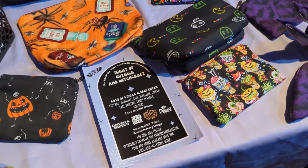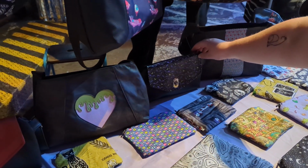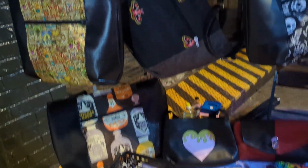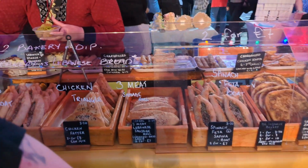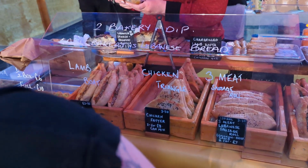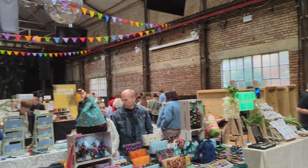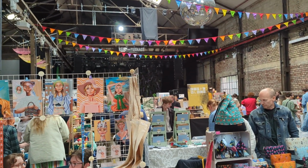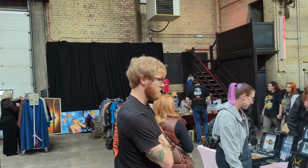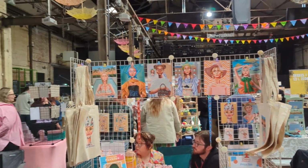Next up, this little stall here. Gemma likes that bag there. Very cool, quirky stuff in here. So I just jumped in and grabbed some of this Lebanese food here. It looks really tasty. Give those a try in a bit. And this was the second room. I don't know if I showed it in full, but I can't really show you every single stall. There are so many. It was £2.50 entrance, and it's between 12 and 4, so it's pretty good.